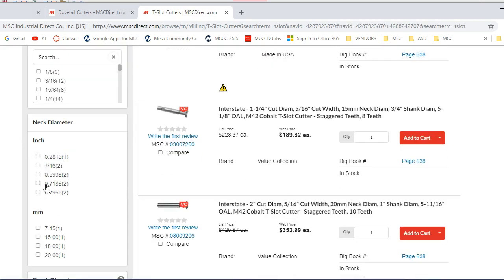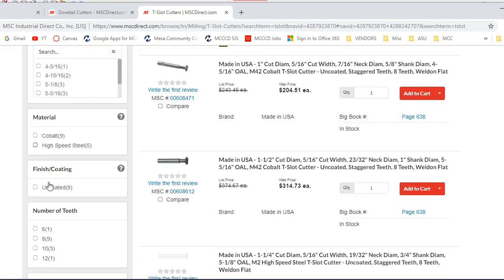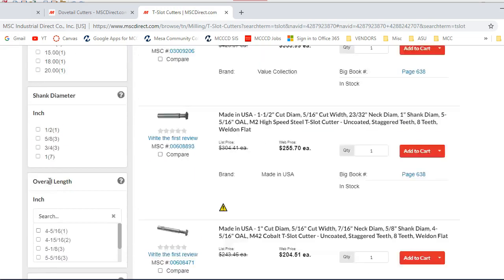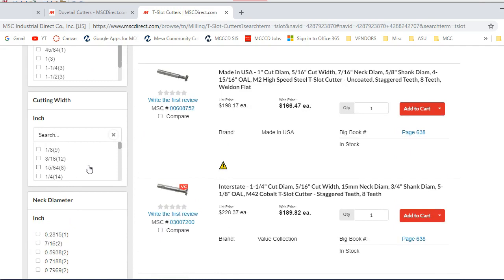So I'm going to go with the 5/16 to start with, and then we want to be able to compare it to the next size up. And did it limit me out on the width after I did that? Let's see, there we go. Let's scroll down.